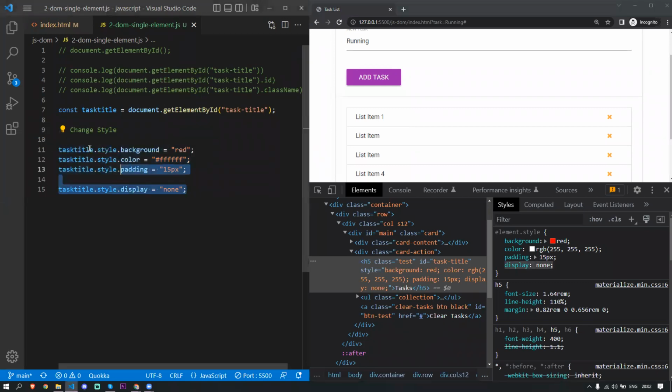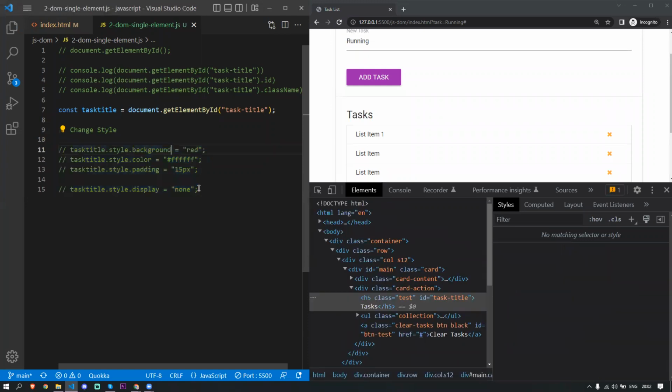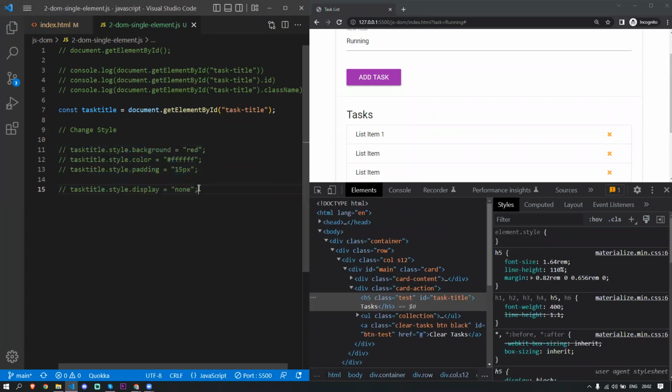So now I'll just comment this out. Now you know how the style is working. So okay, the first step, we made some DOM manipulation using a style. Okay, the second step, we want to change some content, right? So we want to change some content. What do we do? So, change content here. Okay, so change content of something.